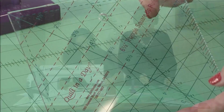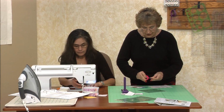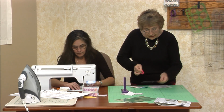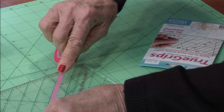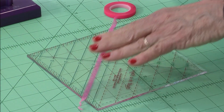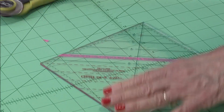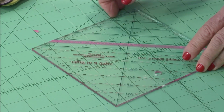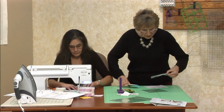6.5 inch triangle square up ruler. Now we're going to trim off the corners of these, and I found out if you take glow line tape and you find 5 and an 8. And I'm going to line up 5 and an 8 right along there. May I have my cutter. Thank you, my dear. Just trim that off. You guys use glow line tape? It's really good. It's really good for marking a line so that it's always right where you want it to be. You can look really quick.